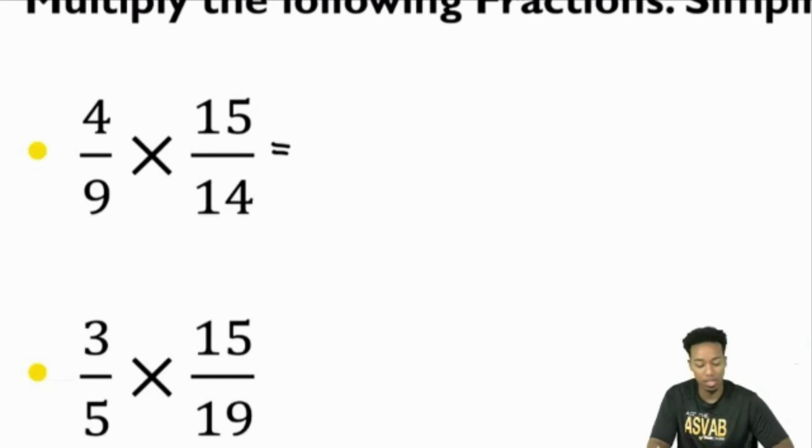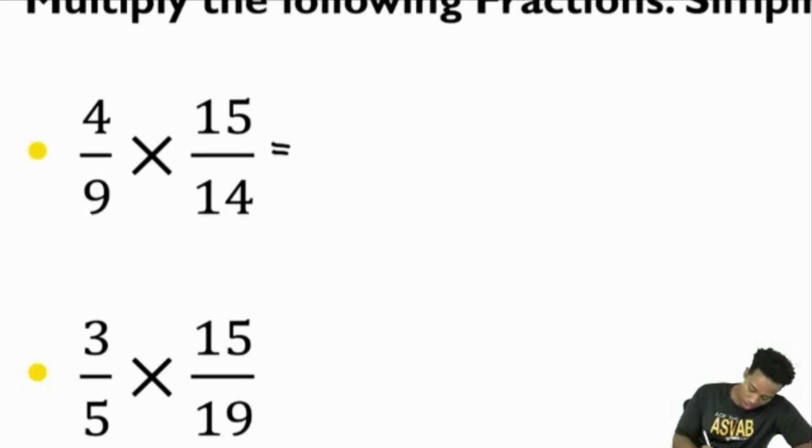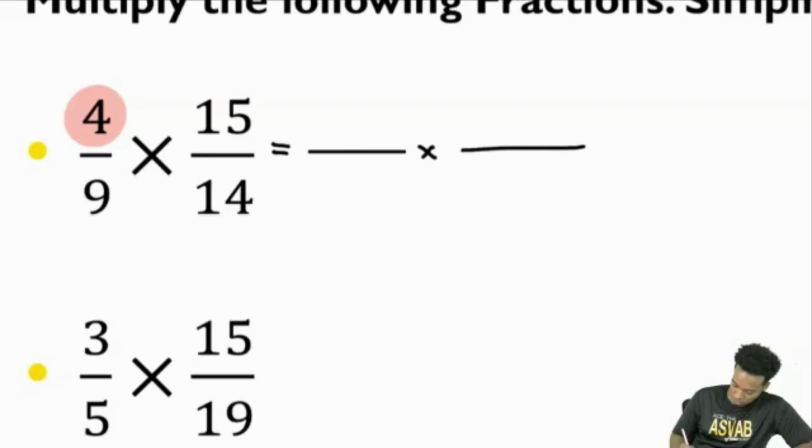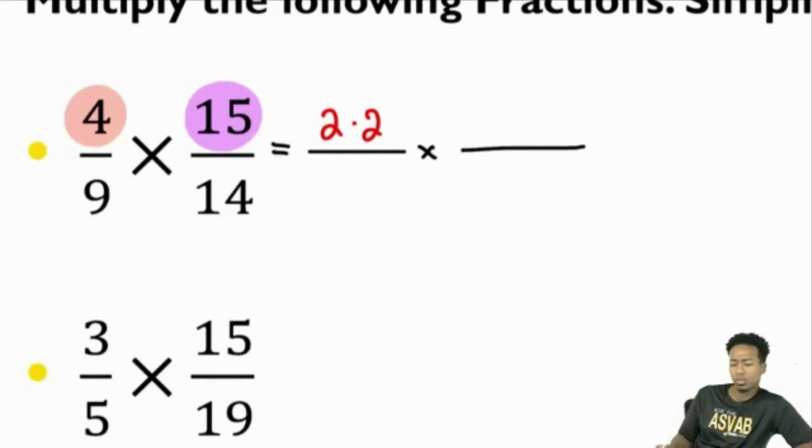So here's what I mean, everybody. Do me a favor. Everybody, 4 is the same thing as saying 2 times 2. Can we say 2 times 2? Sounds great. Now let's go ahead and take a look at 15. Everybody, what can you break 15 down into? Right, that's 3 times 5. Okay, sounds good. Wow, this is kind of easy when you're dealing with smaller numbers, right? It's not like you got to find the factors of 63 or 126.